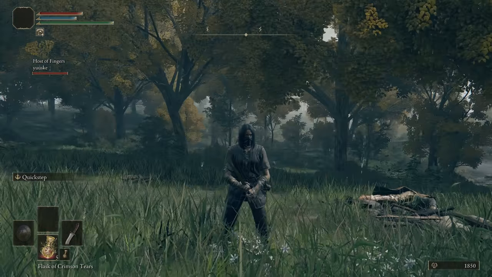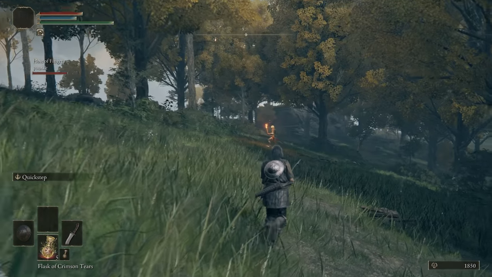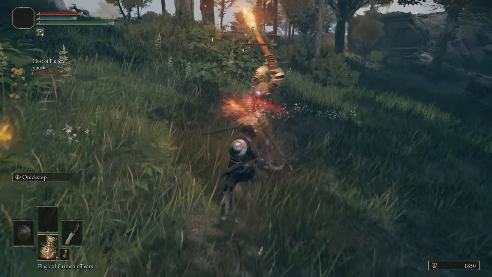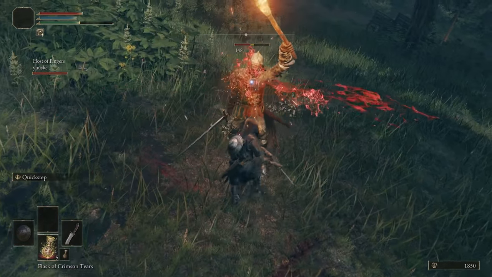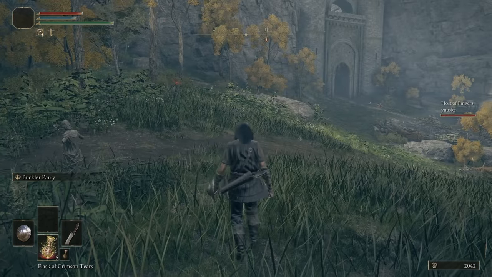Where did he go? I was just running. I was just seeing how far I can go from you. My man just dipped. He just left. It's actually a pretty good question, though. I'll check on the map and see how far you go. Yeah, see, because you can see him up ahead fighting already.